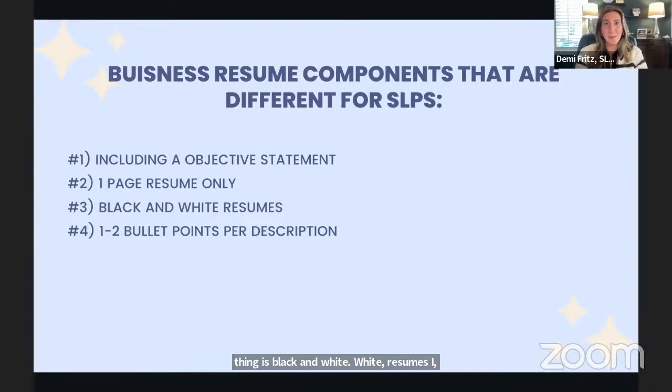I think it makes your resume pop a little bit, and there's no harm to it. So you can personalize it, make it a little more pretty and eye appealing and catching. Business centers really encourage you to use black and white. But like I said, there's really no downside to using a little bit of color for our field, and it just brings a little warmth and happiness.